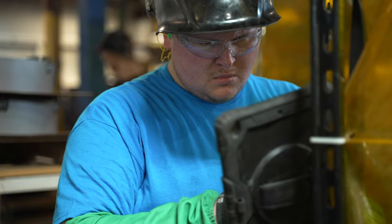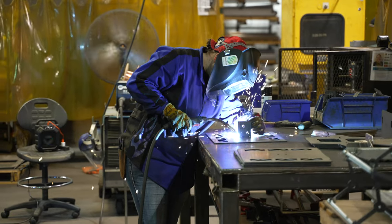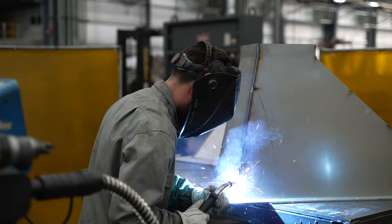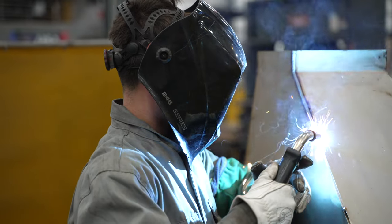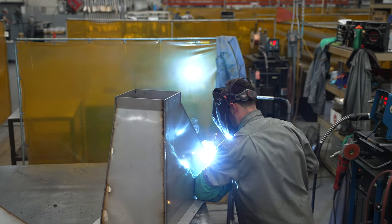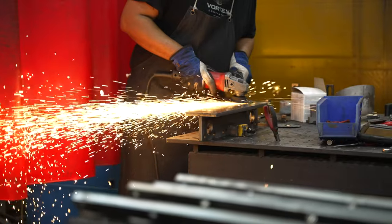When I started at Spectrum Metalcraft, I started as a welder. During that time, it was mandatory 55 hours a week indefinitely. When we got the cobot, that changed slowly but surely. I watched those 55 hours go to 50, down to 45. Now we're at 40. If you want to come in and work overtime because you want it, you got it — but you're not required to anymore. Nobody's lost their job because of it, and in fact we've created three positions since then.